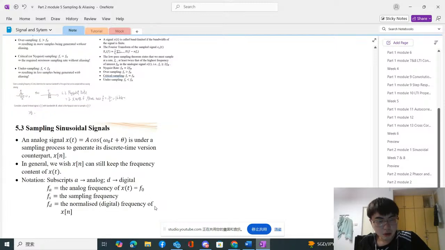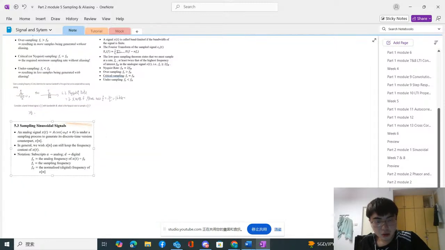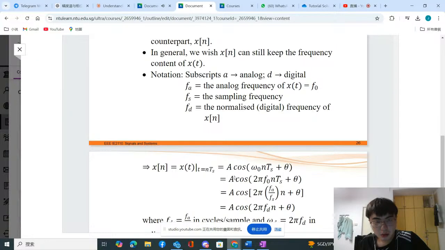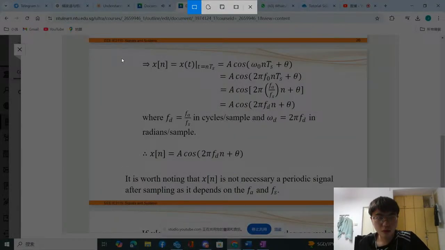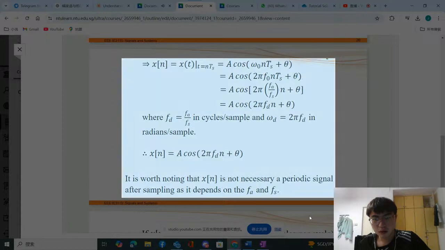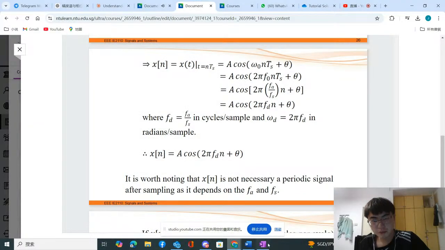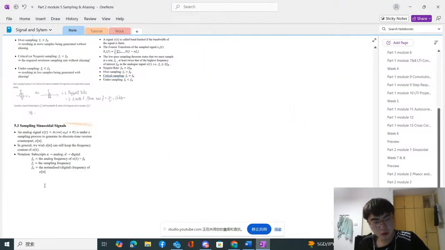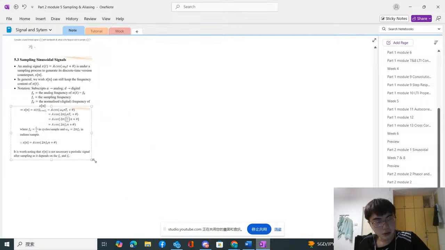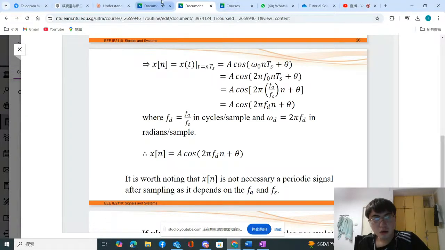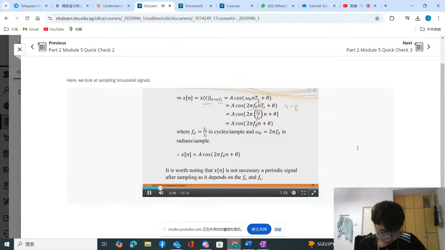So the discrete time signal can be obtained by sampling the analog signal. In this case, we can replace t by nTs, where Ts is the sampling interval. So in the previous equation here, I'm going to replace t by nTs. So in this case, I have 2 pi f naught nTs plus a phase angle, and we know that the sampling interval is the inverse of the sampling frequency. So I can substitute Ts in terms of 1 over fs, and then I can group this f naught here, which is my analog frequency fa. So I can group fa divided by fs together, and we're going to define this equal to fd.